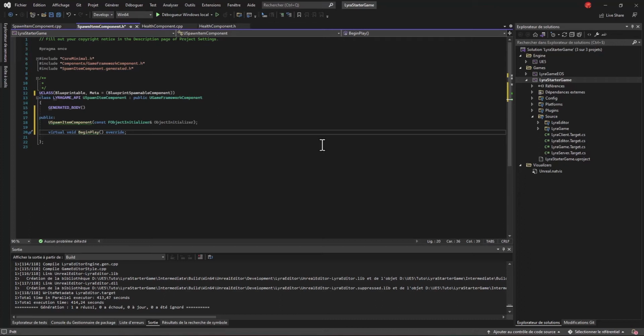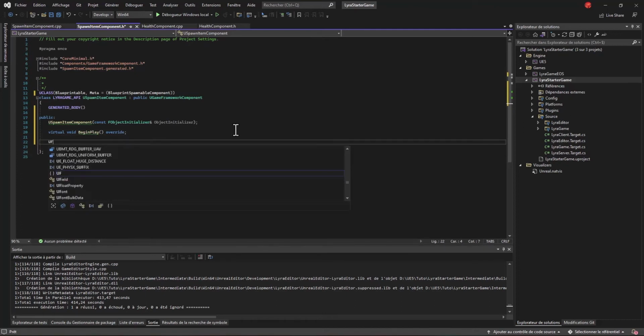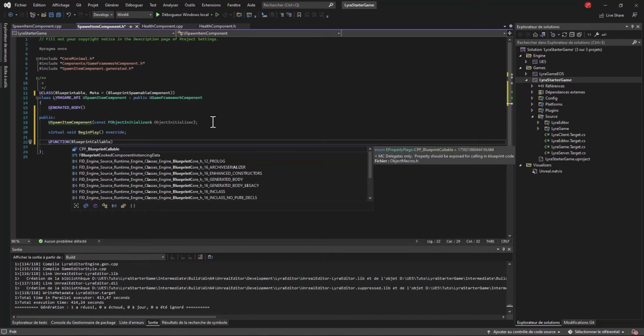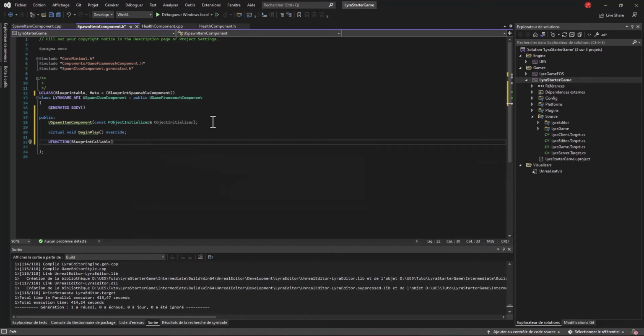So we will do a single method, UFUNCTION BlueprintCallable. I want to call this method from blueprint, so I did this and we'll name it void EnableComponent.